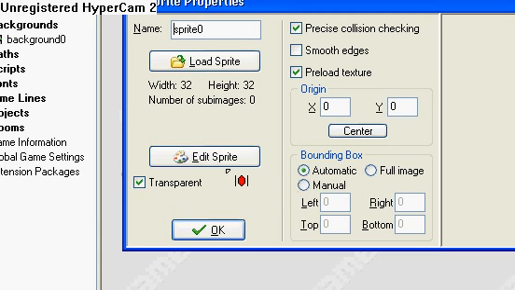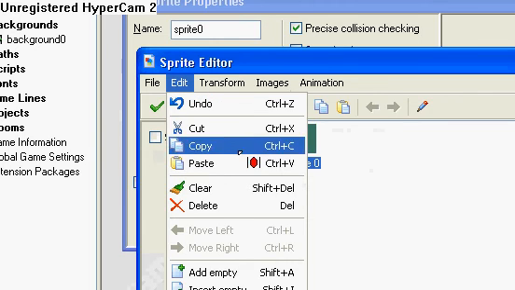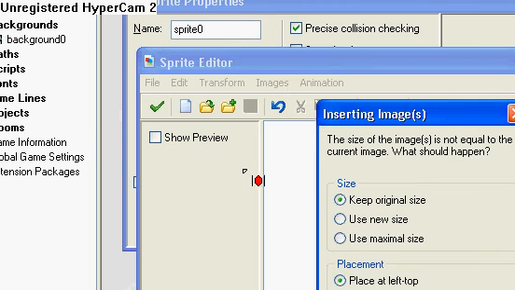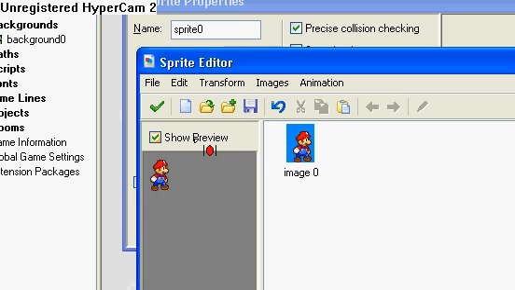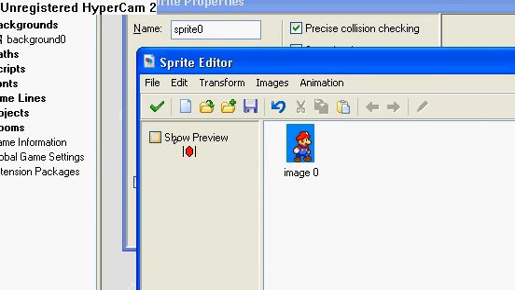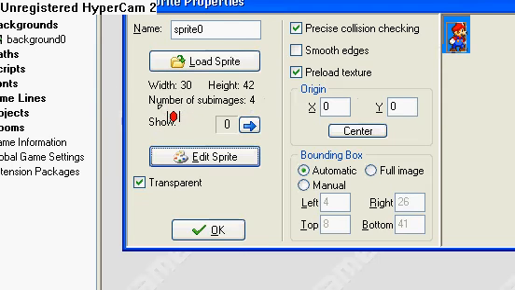So then we're going to go to our Game Maker, edit sprite, okay, so this is what Mario looks like. Okay, so I'll get back to you when I have finished making the stand. So this is what it looks like. That's good, right? So I'm gonna name him Stand R.